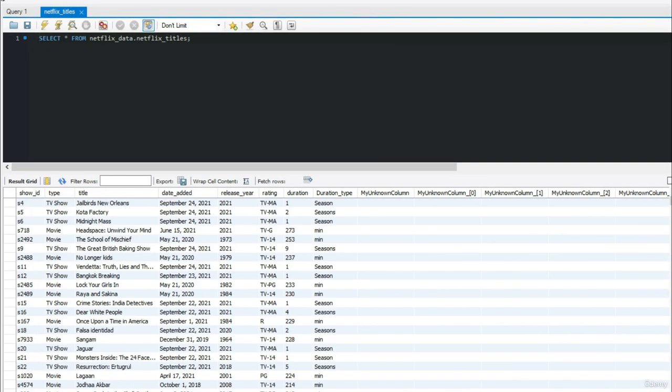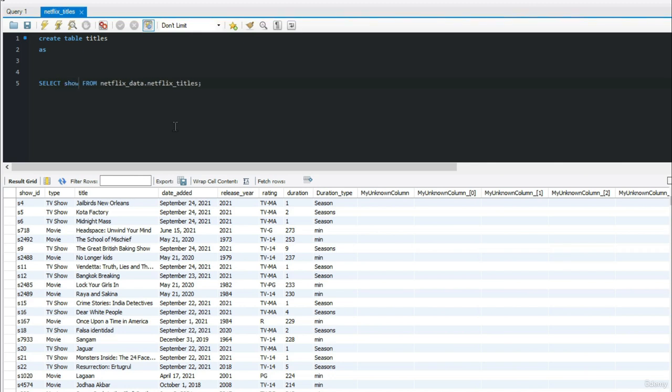So what I'm going to do is create a new table, and I'll just name it titles. And then it's just going to be a select. We don't want to bring in all the columns, we just want to bring in the first 7.